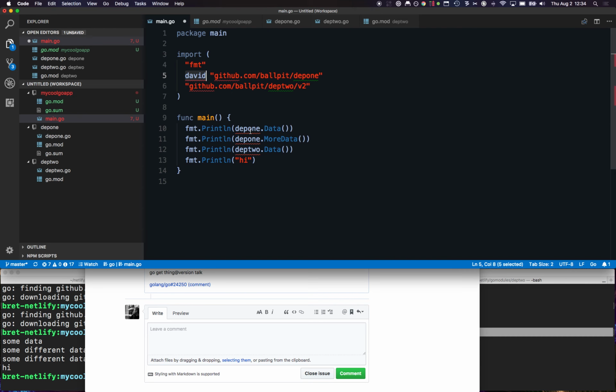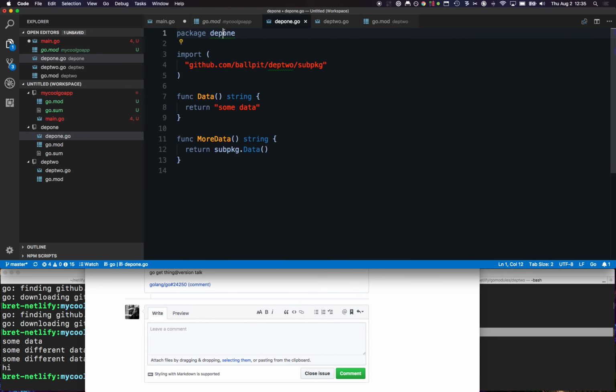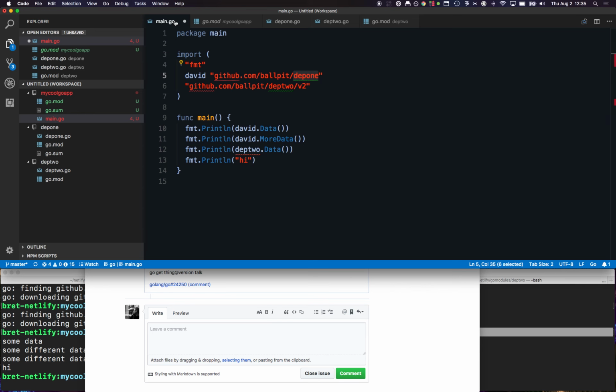You just prefix it with what you want to call it. One of the things that kind of frustrates me about Go is that the convention is that the last segment of the import path is the name of the package, but that's not necessarily the case. Even if it's not called dep1, we could call this foo or something like that. It's not something you can totally depend on, but it is very common to see. So you can generally take that as a first guess, and if it doesn't work, just give it a name.